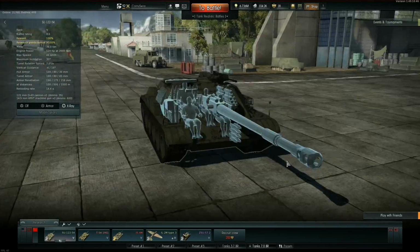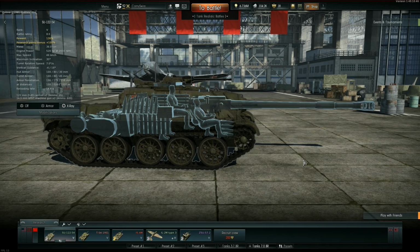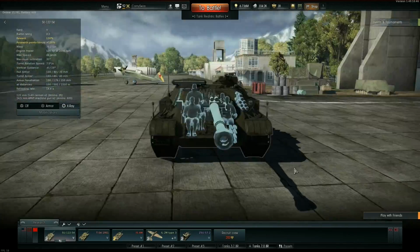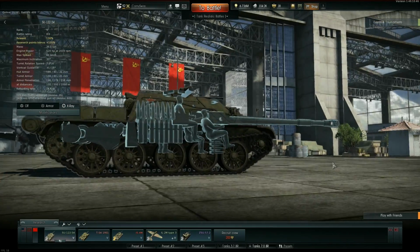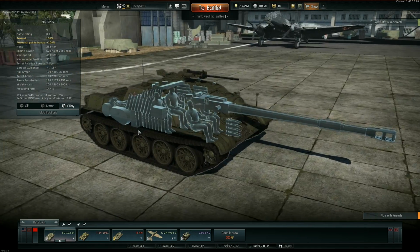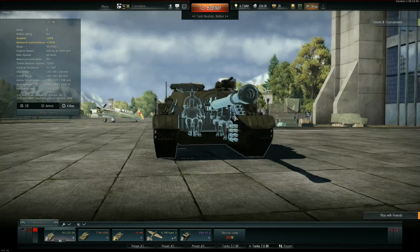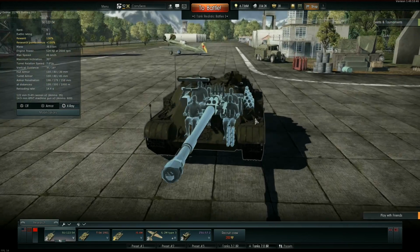If this thing gets hit in the side or even hit in the front, it's likely to damage some ammo rack. And especially if they're firing HEAT shells, these ammo racks are going to get cooked. And I mean, the engine back here, no matter where you get hit, an ammo rack is likely to be damaged or destroyed. Especially from the side, the inside is made of ammo racks. At least the engine's back here. But at the same time, if you get penetrated frontally, it's likely to get back here, especially with a HEAT shell, especially with an APCR shell, which is generally what you get hit with.